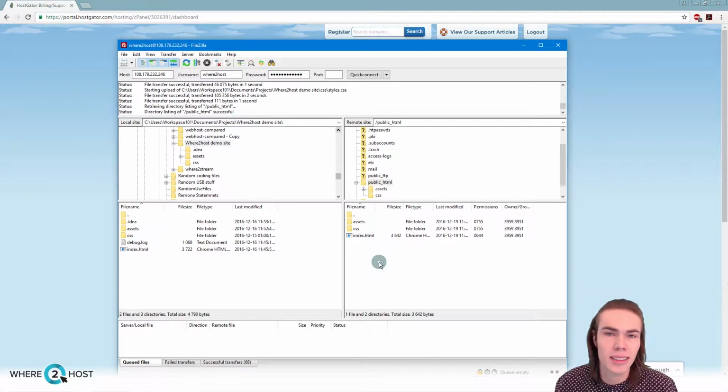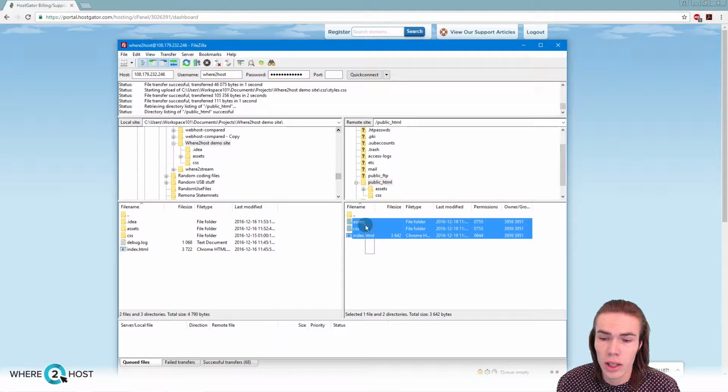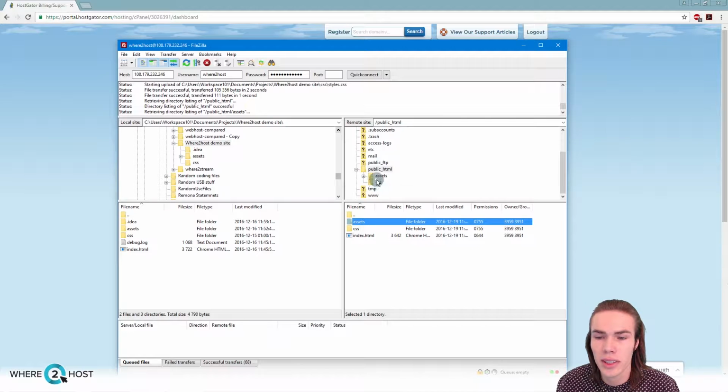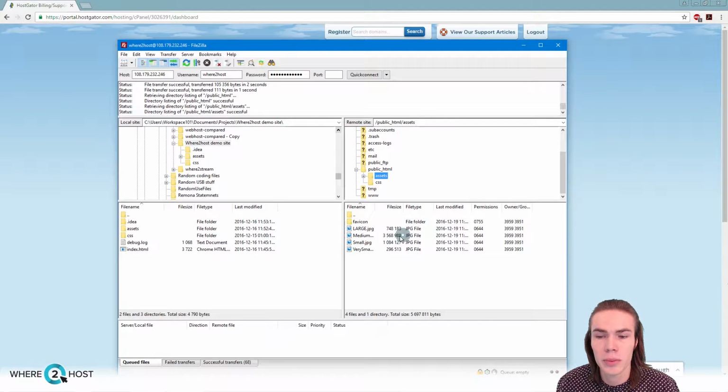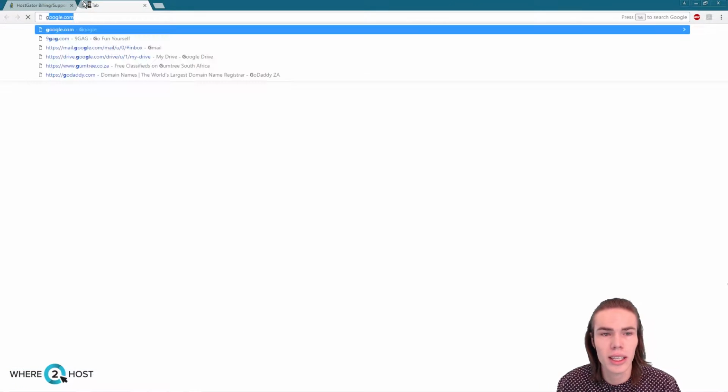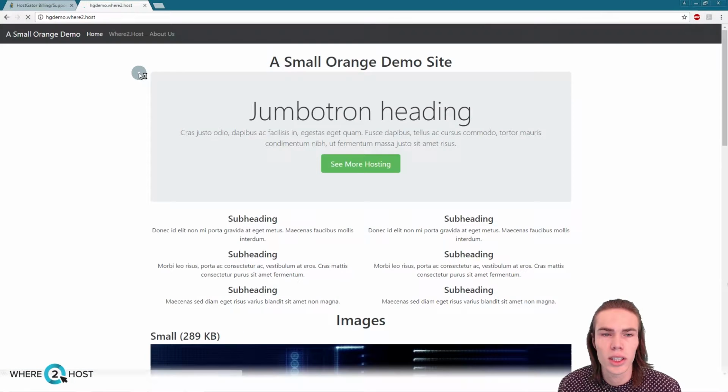Alright, everything has now uploaded. We've got our index, our CSS, and all our assets. We can just verify everything that we expected to be there is there. And it seems to be all in perfect order. So now the next thing would be to go to HG. We can go to our site, and here it is, all loaded.